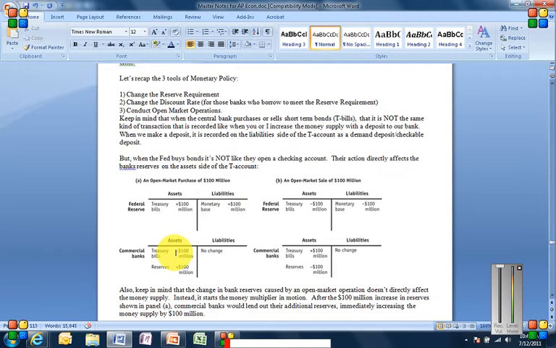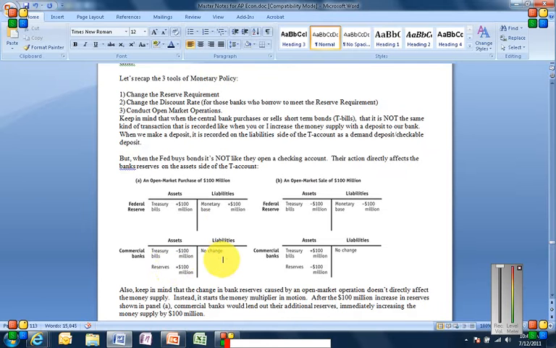For those commercial banks, their T account would look something like this, where they have now sold off treasury bills, so they deduct that as an asset from that side of the T account, but they have an increase in reserves. And the whole point, of course, is that hopefully they'll lend a good chunk of these reserves and start a chain reaction that helps the economy.